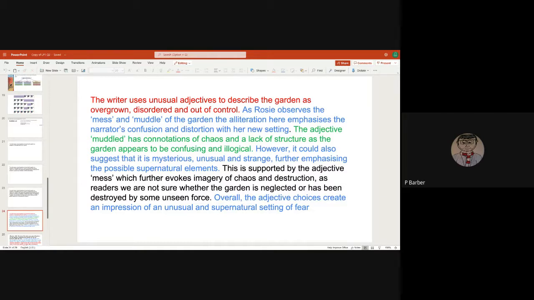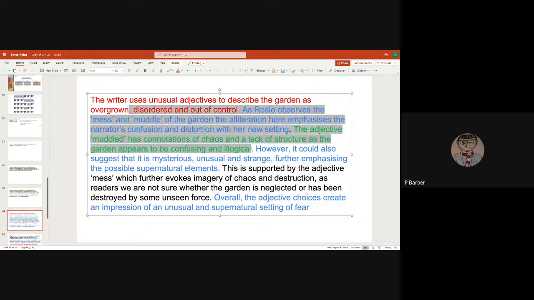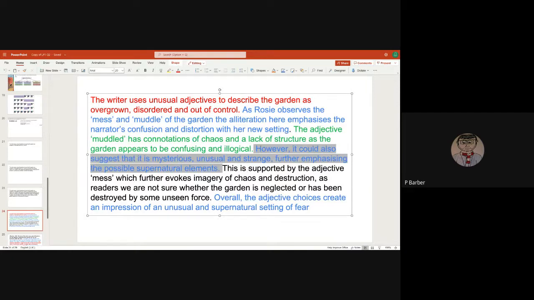So as we can see, none of these parts of the paragraph are particularly lengthy. It's just getting it in the correct order and seeing how it looks there. Always going that little step further, thinking about alternative interpretations, thinking about further support, rather than stopping here, which is what we would normally do in Key Stage 3 with a point, evidence, explain. We are taking it further. What is the alternative interpretation? Could we think of something else to support this? And overall, how does this affect us within the whole extract?